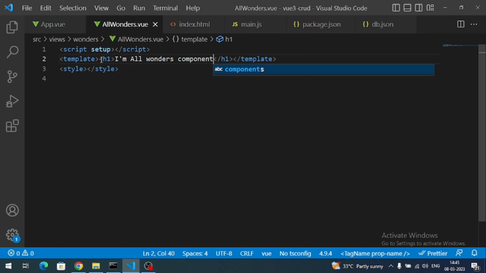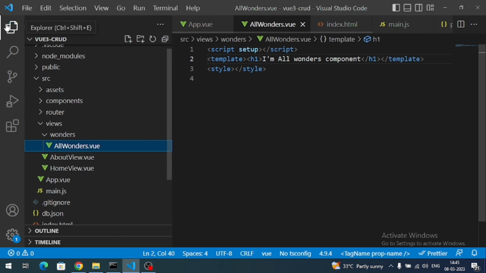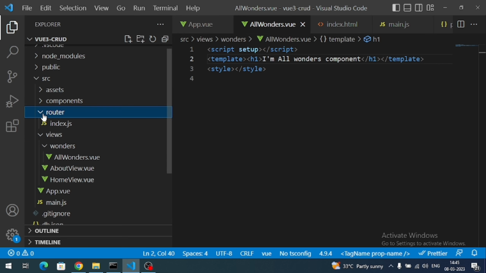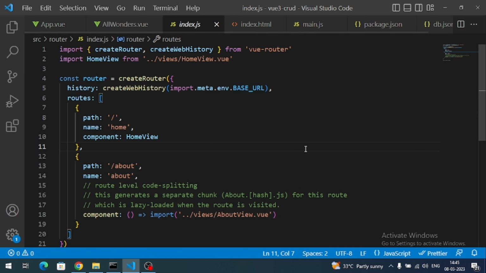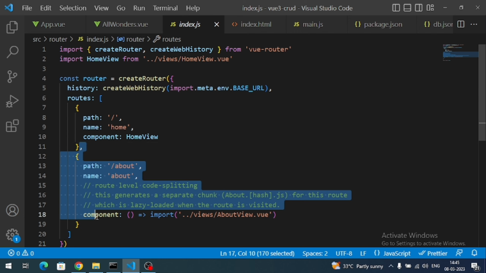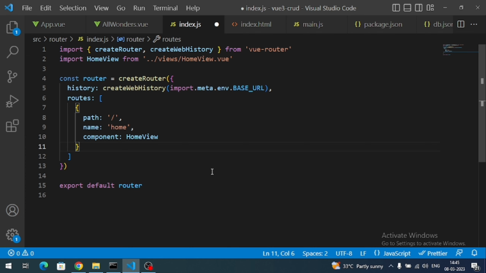Now let's configure a route for this page level component. To configure the routing, we have the routes folder, and in that we have an index.js. Here is the default routing configuration. Now let's change it. Let me remove the second one.